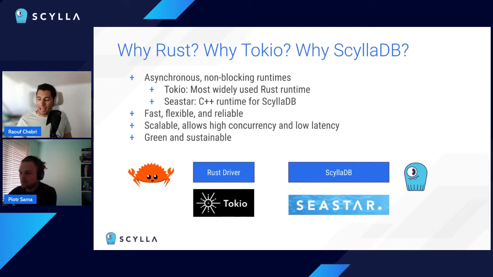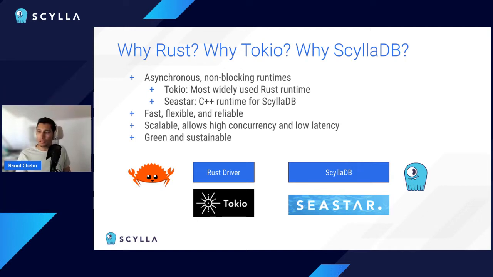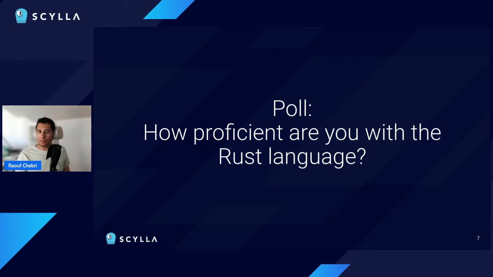So with that, I have actually a quick poll question for you. Before we get started, can you tell us how proficient you are in the Rust language? Is it your primary language? Are you building production applications, but it's not your main language? Or are you using advanced features, but it's not in production? You're learning, like certain people I know, or it's on your list of the things that you need to learn.